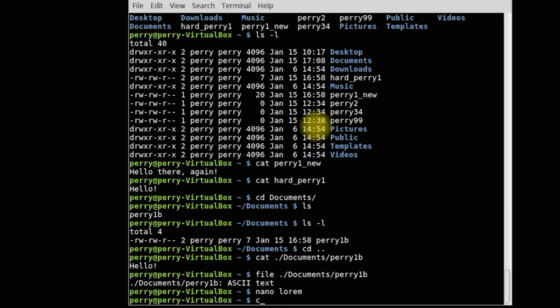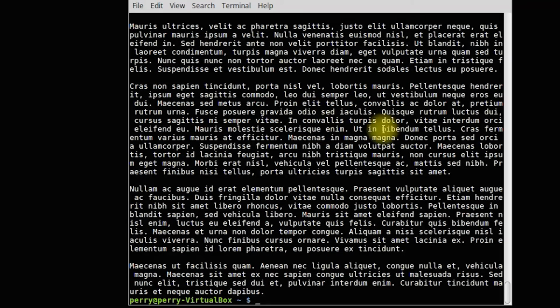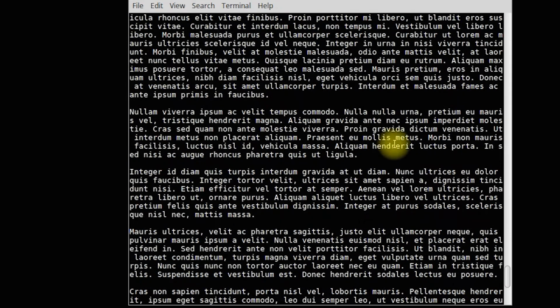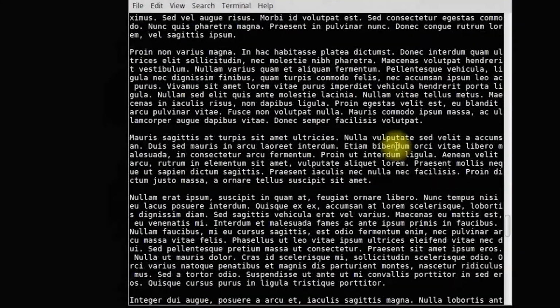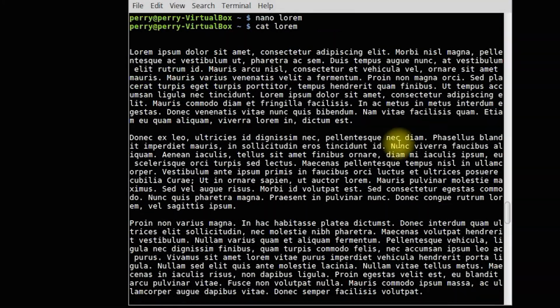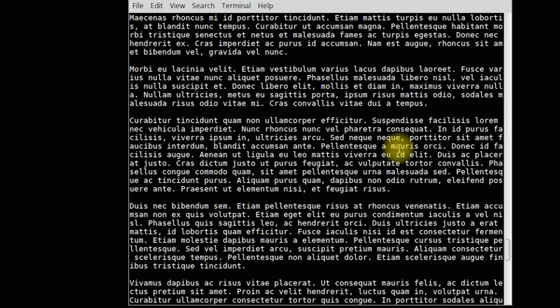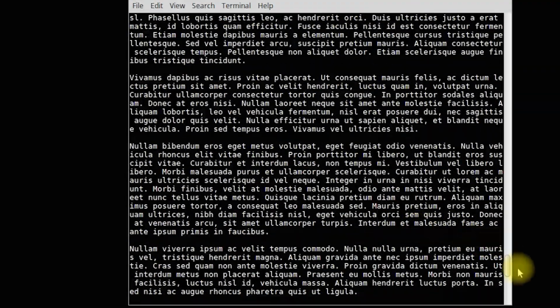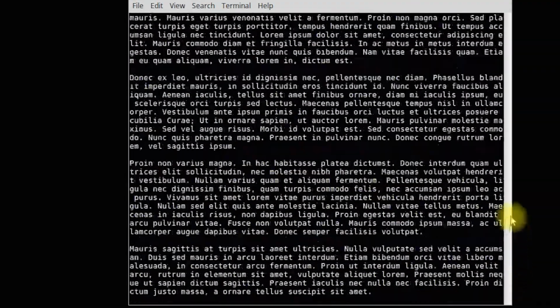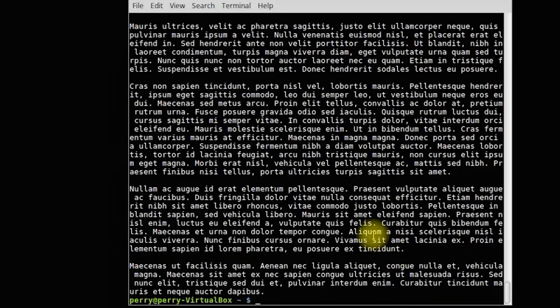Okay, so now if I cat lorem, you'll see there's all of our content. It just goes one paragraph after another, one word after another, straight to the output. Well, I can scroll up, obviously. I'm using my scroll wheel to do that, or you can use the scroll bar over here to scroll up and look at the text. But what if you wanted to look at it kind of a page at a time? One way to do that is using the more command. So we'll say more with lorem.